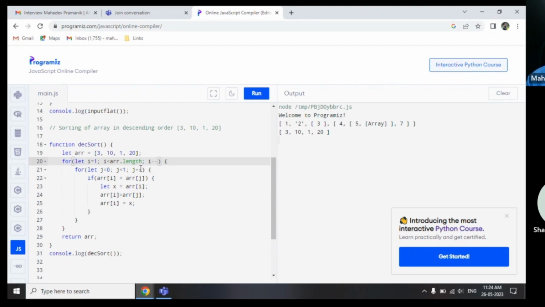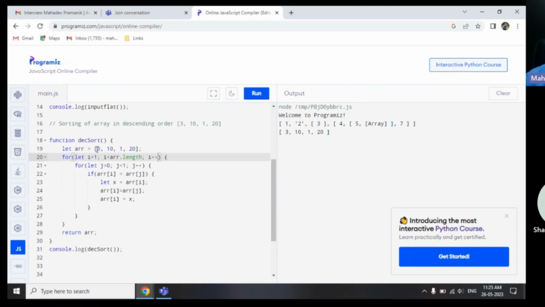okay, could you please explain what you have done, because we are running out of time. Yes. So here, not decreasing, whatever I am taking. I am starting with i as one, then I'm checking the length. Then I'm executing one more for loop. This j I start with zero for the indexing.